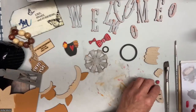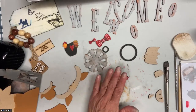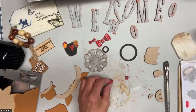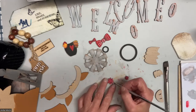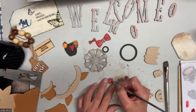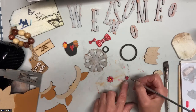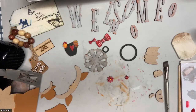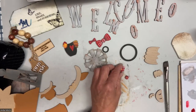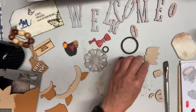Okay, my little flower, I want to put a little dot of, I think I'm going to use, oh, you know what? I'm going to use the sunset gold to do the little center part. And then I'm going to let it dry and I'll sand that as well when it's dry.